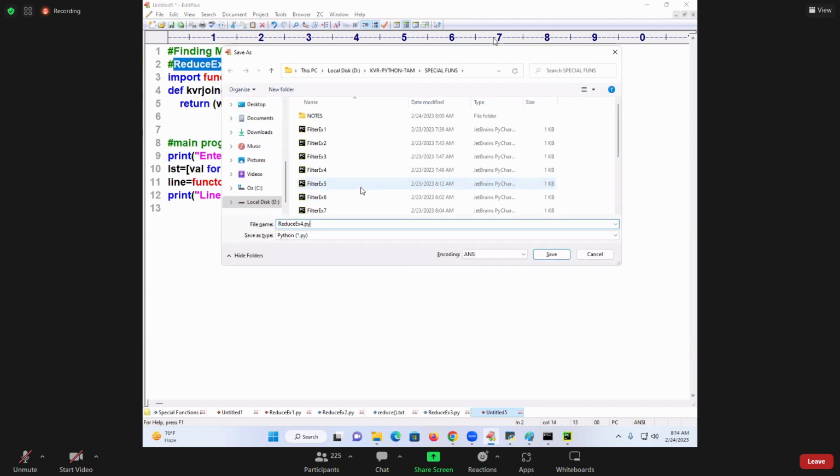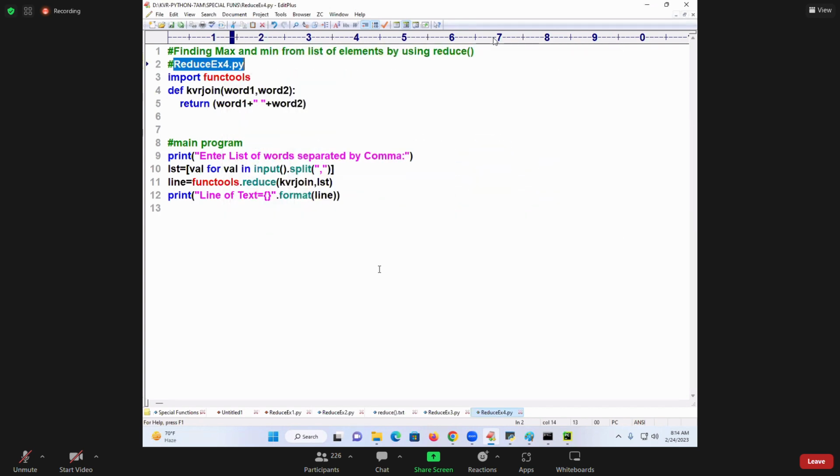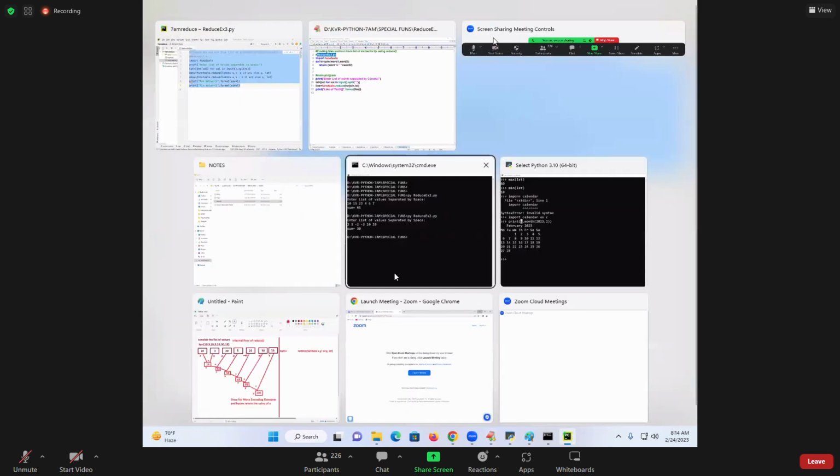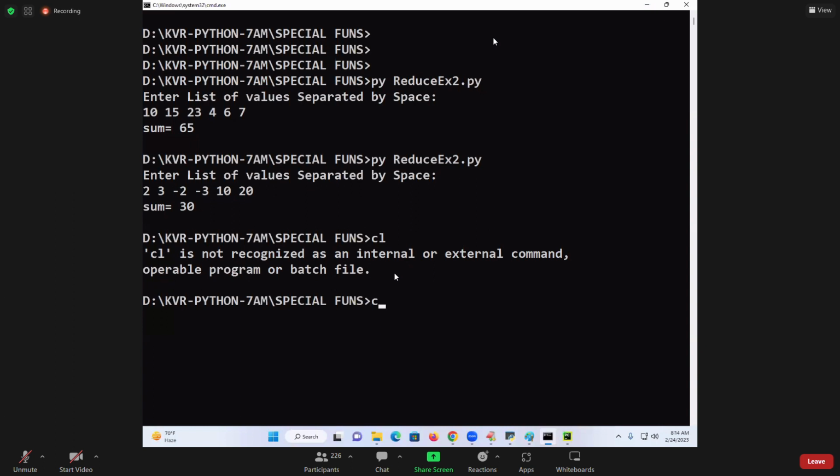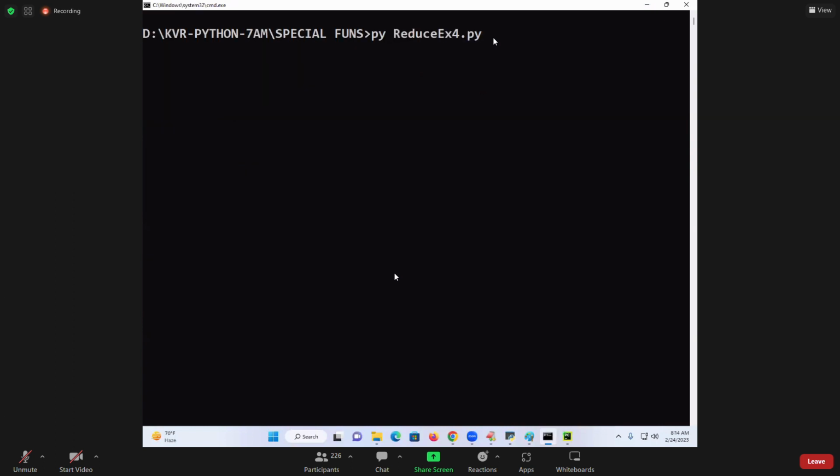See students, 4.py, I'm going to take up. Execute it. Go to this place. Reduce example 4. Enter list of words separated by comma. I am writing here Python, comma, invented, comma, by. Now I am saying row sum in the year.